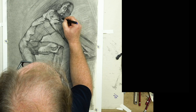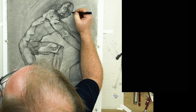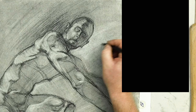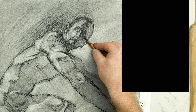So now you can see where it's starting to come together a little further in a more general sense. I'm just blocking in the edge, getting the edge cleaned up around the ear there. Let me see if I can jump in a little tighter. Yeah, we pulled in a little tighter there. You can see a little bit closer. And you can see some of that nice hatching you start to get with the mono eraser, which is a pretty firm eraser, and then you can see the head start to emerge as a softer, more nuanced object as well. You can see me holding the charcoal pencil, glazing over the tonality there. And I just want to tweak that socket, bring out the socket structure, that circular structure, a little bit further.